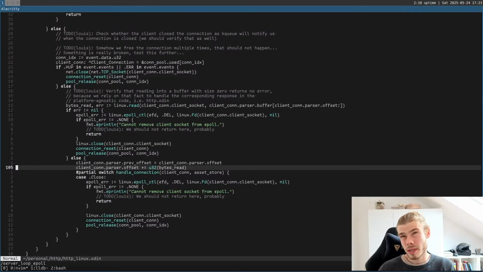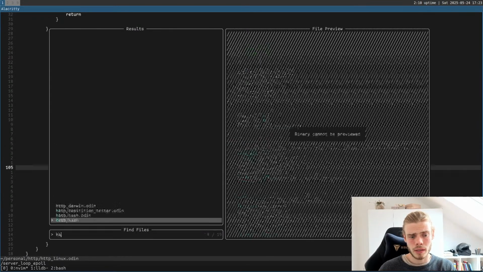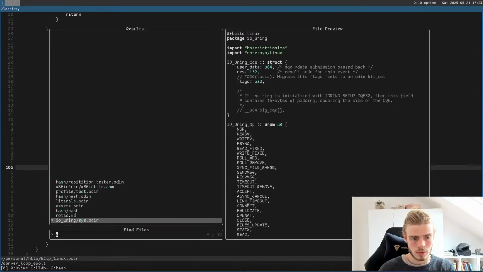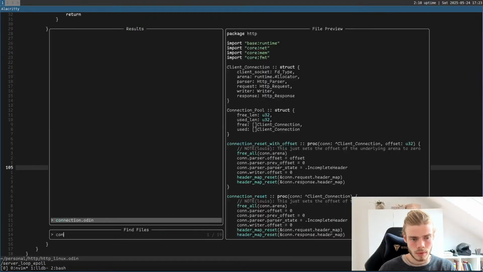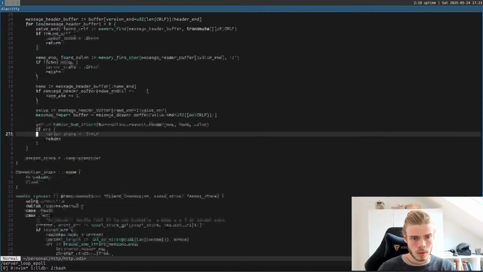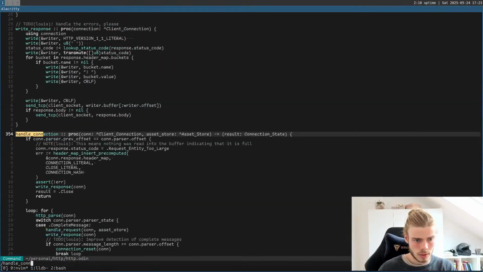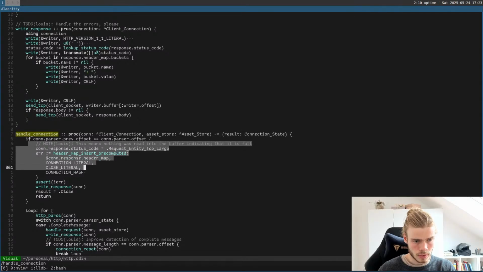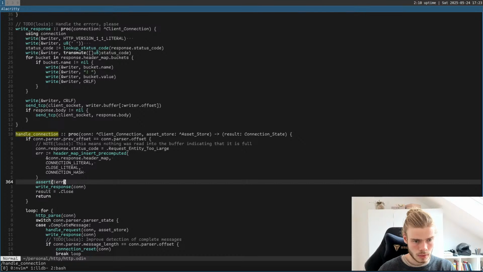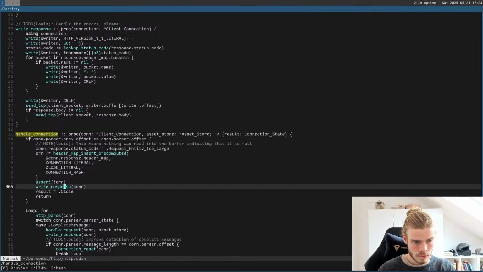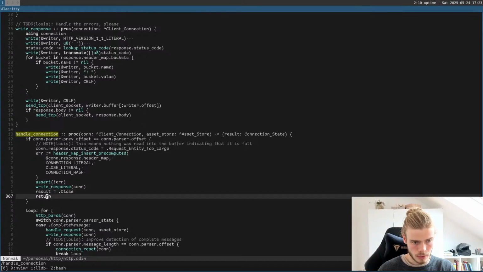Now we probably, so when we go into handle connection, this is a bug. Handle connection. Oh yeah, nothing was read. Write response, close.